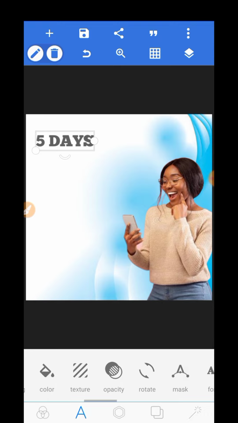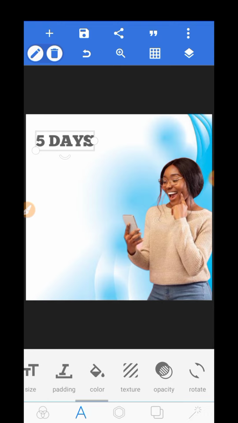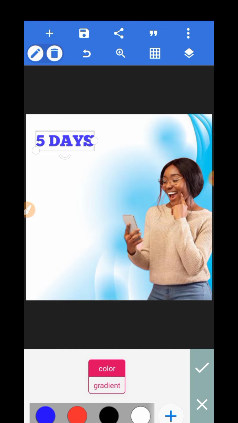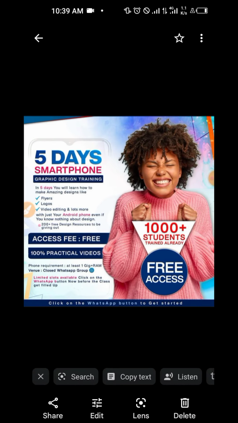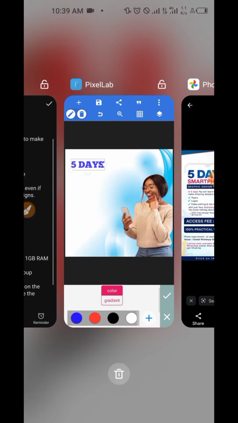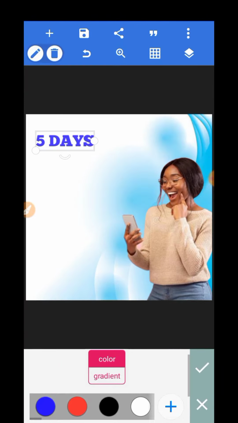Let me go to colors, give it a color. So ordinarily I would have used this blue, but when you look at this one we're working with, there is like a shade. The end of this is darker than the other side. So what I just need to do is just to apply gradients. So I'll now click on gradients. Then under this gradient, I'll press the plus button.